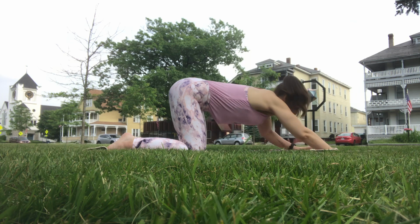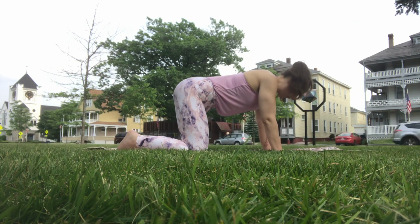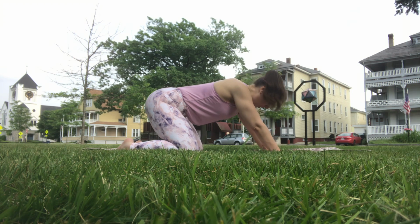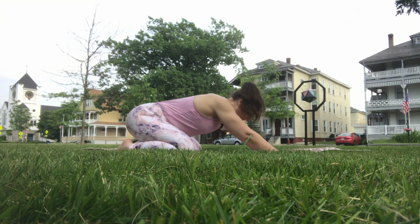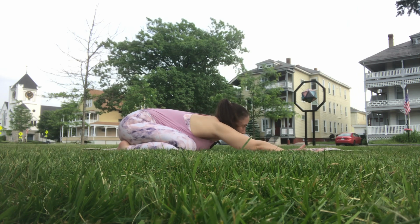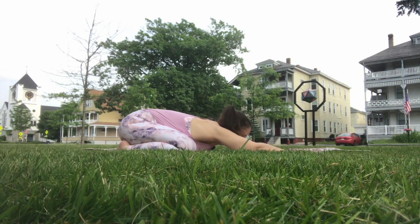Begin to walk yourself back to tabletop. Bring those big toes to touch. Extend the knees out as wide as the mat, making a V shape with the thighs. And come back for a child's pose. Growing heavy in the lower body as we reach forward with the hands, bringing our chest and our forehead to the mat.